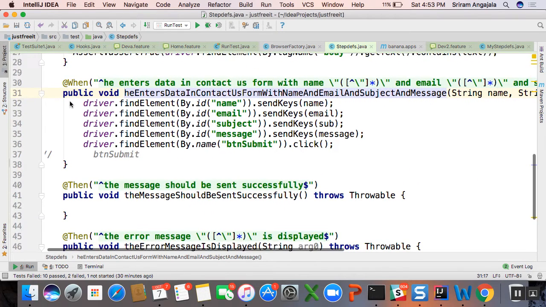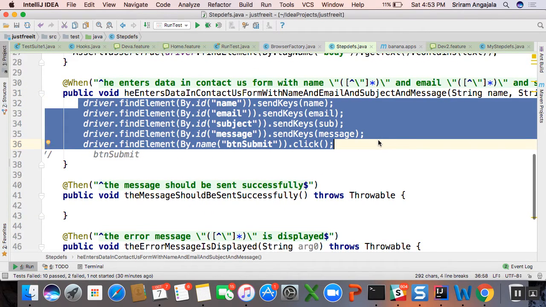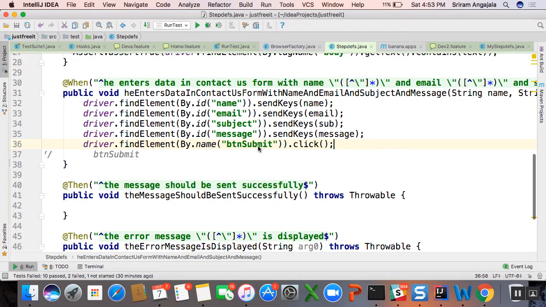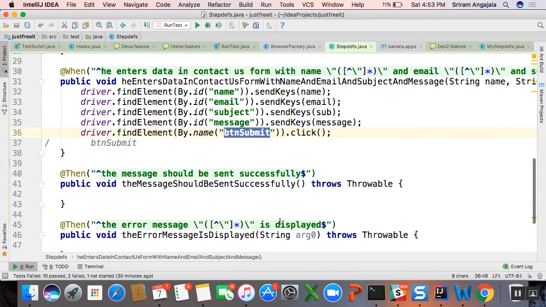the code that we are seeing here, so this code is there, right? Normally in this case the locators are all okay, so that's the reason we're not having a problem. But if the submit button is different, then what happens? If the submit button is different, example in this case it is submit, but in some other case it is save, then what happens? This won't run. So that is the reason why we have to start using page object model, where it will be more simple.